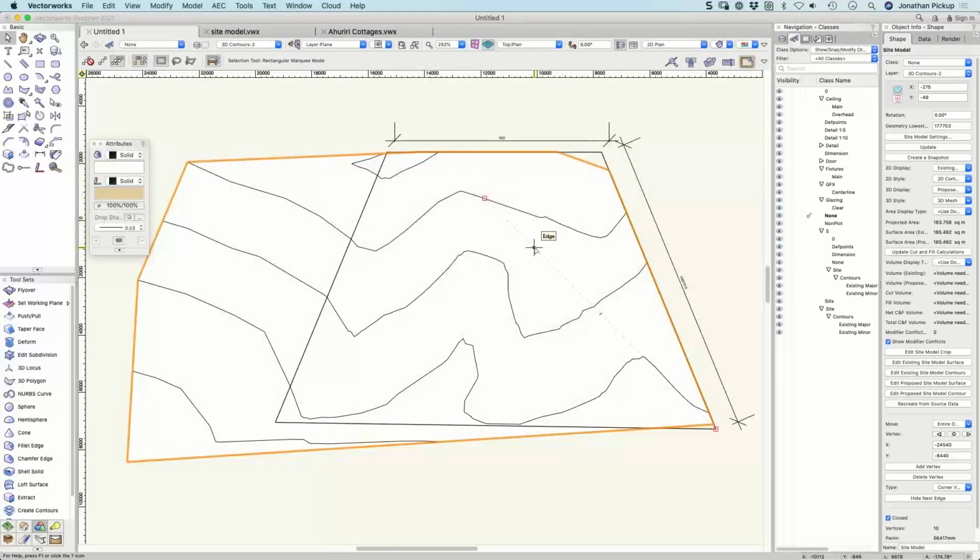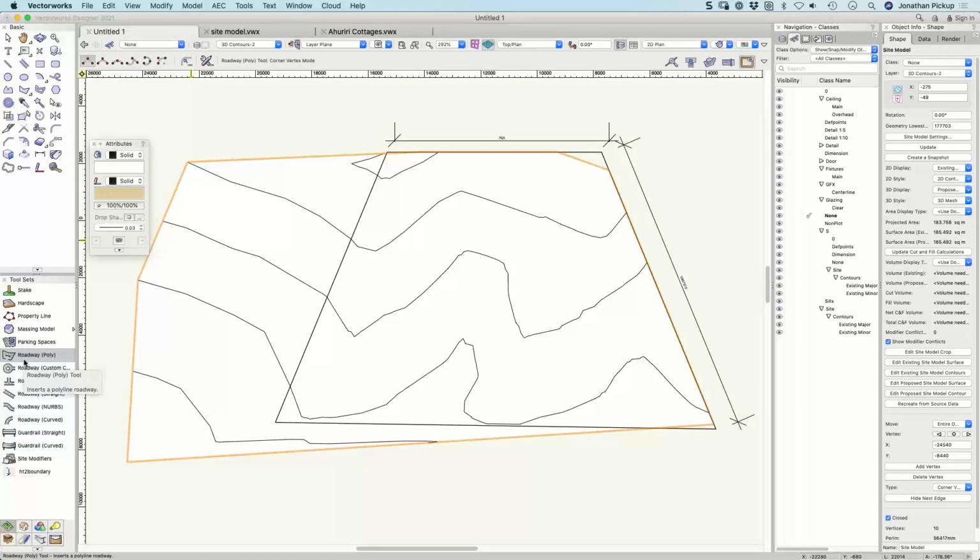Okay, so how do you lay down the road on top of this? Glad you asked. So how do we put a road on that? We need a road tool, and we've got one here called a roadway polygon. This is my choice. This is my roadway of choice. Now, somebody did ask, how do you cut a path that follows the topography? So what I'm going to do is I'm going to make a little footpath that follows this, and I'm also going to make a road that cuts through.